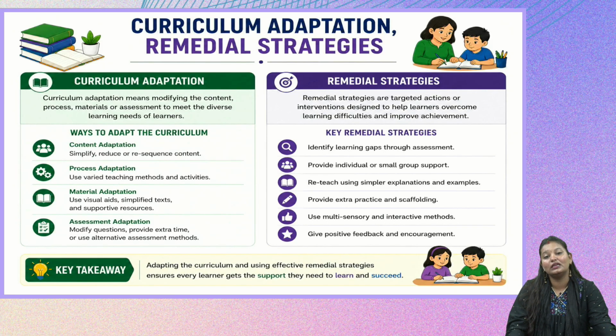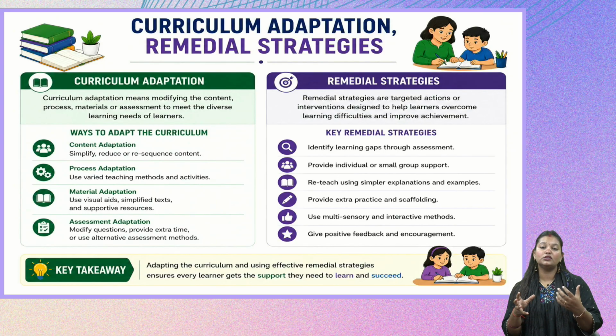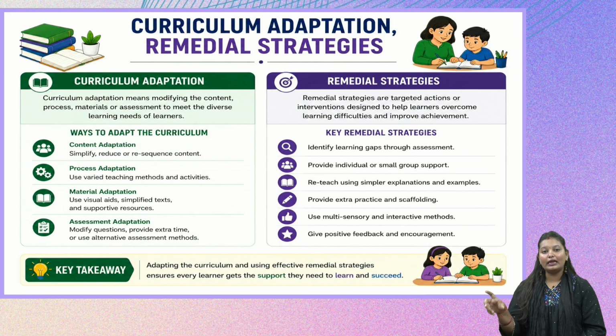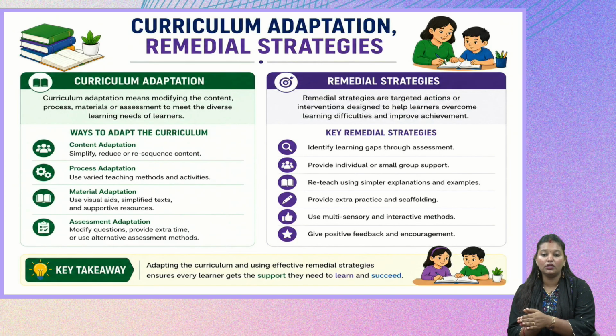So now, what are various remedial teaching strategies? These are targeted actions or interventions that the teacher designs to help learners overcome their learning difficulties and improve their achievement in the classroom. Some of the strategies will be: first, to identify the learning gap through assessment, and after identifying the learning gap, to address it, and also provide individual or small group intervention and support to learners. We also need to reteach concepts by giving more examples, simpler examples, so that the students are able to learn better. We need to give more support and scaffolding.